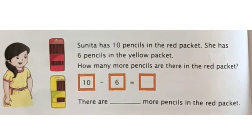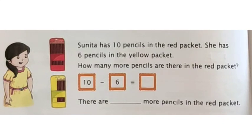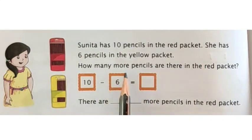Here in the first question, we got left. See, in the second question here, we are getting how many more? If such a sentence is there in the question, you have to do subtraction. Now here, Sunita has 10 pencils, so 10 is written here. And she has 6 pencils in the yellow packet. 10 pencils in the red packet minus 6 pencils in the yellow packet.